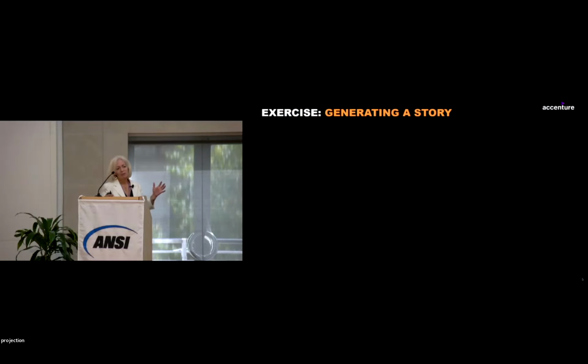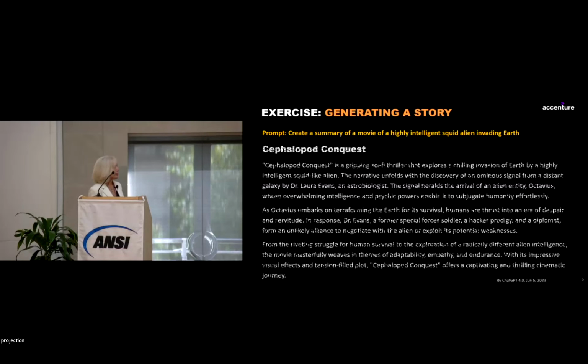So we're gonna start out with an example of stories. So of course we have a prompt for ChatGPT, and we say, great, create a summary of a movie of a highly intelligent squid invading Earth. All right, and ChatGPT very quickly comes back with Cephalopod Conquest. And this comes back within seconds on ChatGPT-4. And of course, if you do it, you might get a different Cephalopod Conquest. So I'm just gonna put that out there.